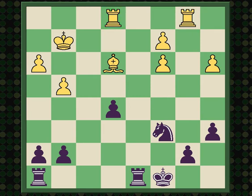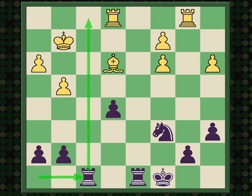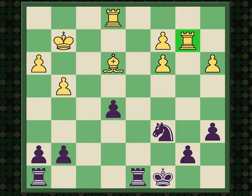So here I played rook hf8. Again, getting the rook to one of the open files that's adjacent to my isolated pawn, and also cutting off his king. Now in the previous position, with his rook still on this square, White could have brought his king into the position with king f3. And this was a move that I was wondering about for White, and my opponent was also contemplating this move, as we discussed after the game.